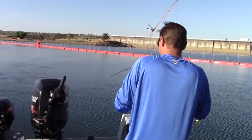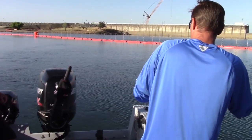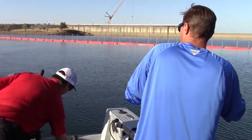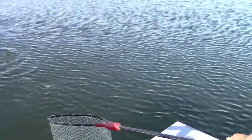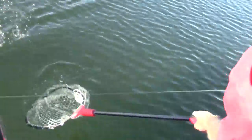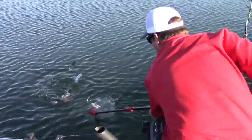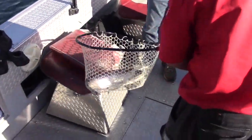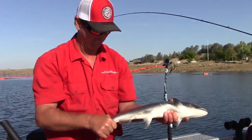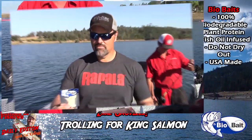That might be the jackpot — you never know. Fighting hard, feels like a big one. Oh, it IS a big one! Nice, yes it is! Oh yeah, nice and easy — oh my gosh, look at that, lift up nice and slow. That's a walk-off! Look at that! Wow, that's fantastic! They really shine on that one — yeah, three-year-old.